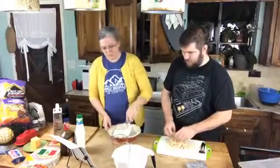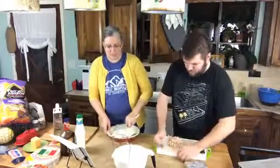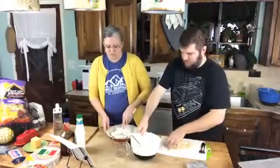So I'm just going to spread this cream cheese in the bottom of the pie plate. It's going to be a pretty thick layer because it's a whole 8-ounce package.